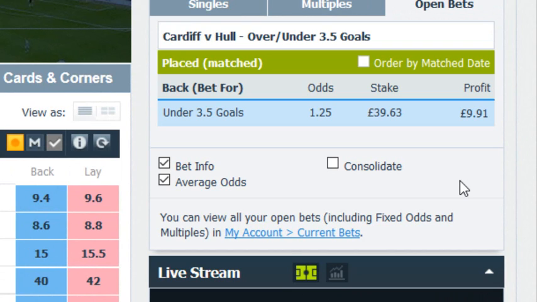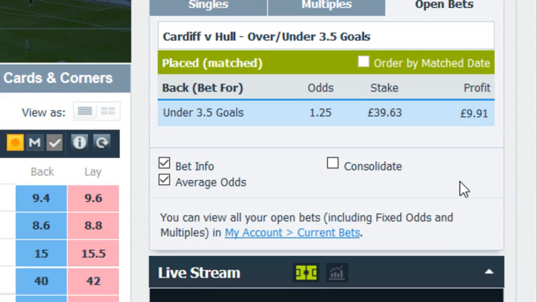If there's sufficient liquidity in the marketplace, then there shouldn't be a problem in you getting that amount of money matched. You might find, depending on when you've actually placed your bets, that all of the bet doesn't get matched. If so, then just leave it for a while until you get closer to the match starting and see if you have had the whole bet matched.